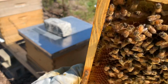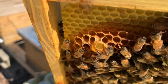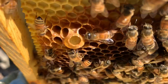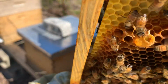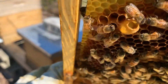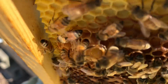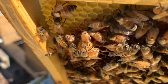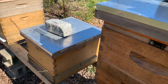So they're on this. If you ever wondered, I'm not for sure it's going to come in. I'm trying to get it right in the center with the sun on my back. But of course they can't see. Every time I clear a bee, another one goes on it. So there's a little white jelly down there. I don't see anything in it, but they're tending to it pretty good. So I'll leave it at that.